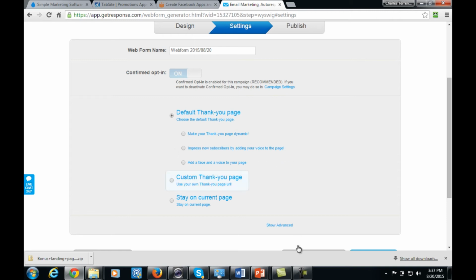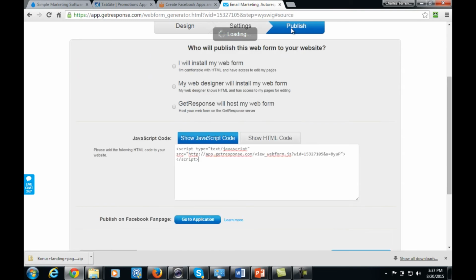Now, the other thing is that you're going to want to publish this page. When you publish this page, you publish the form, you want to put it on the form that's going to be hidden from the search engines. Okay, and so the people are going to be able to sign up to this form, and then they're going to be placed inside of the autoresponder. They're also going to give you a notification letting you know that someone has recently signed up. You're going to need to put them into the membership.